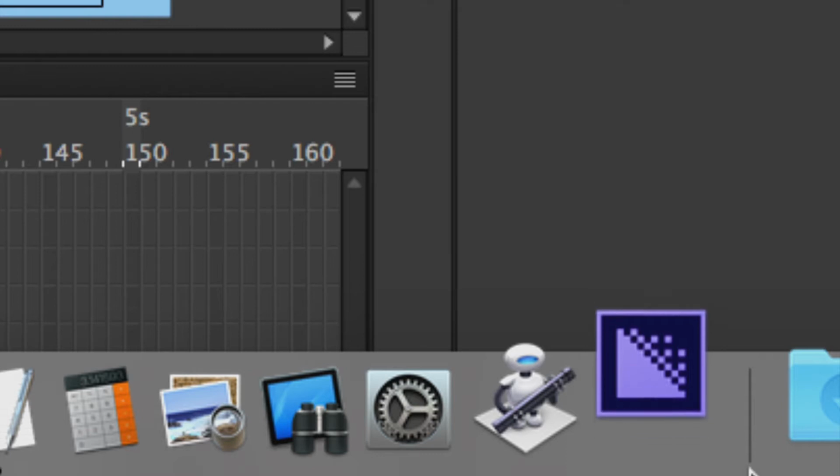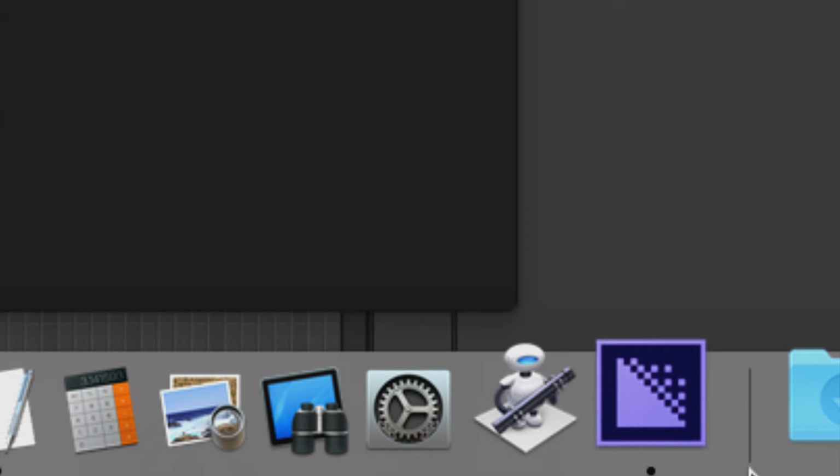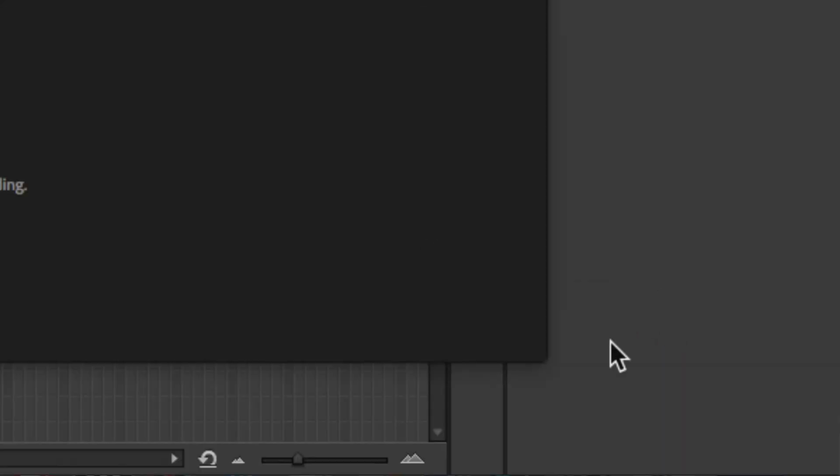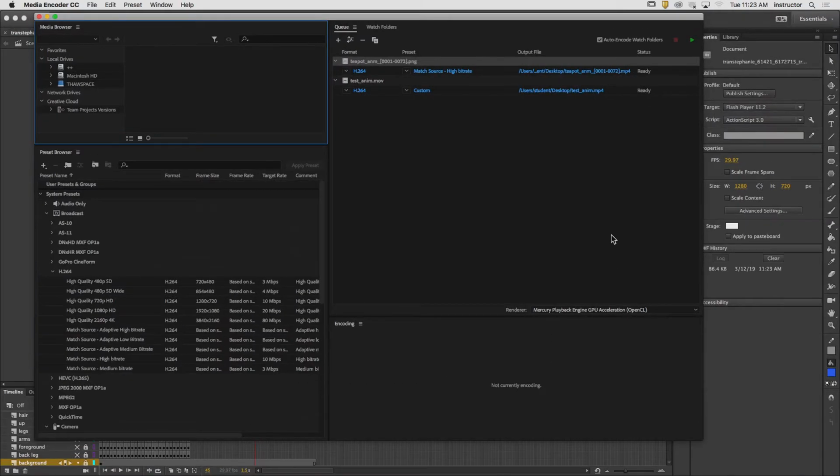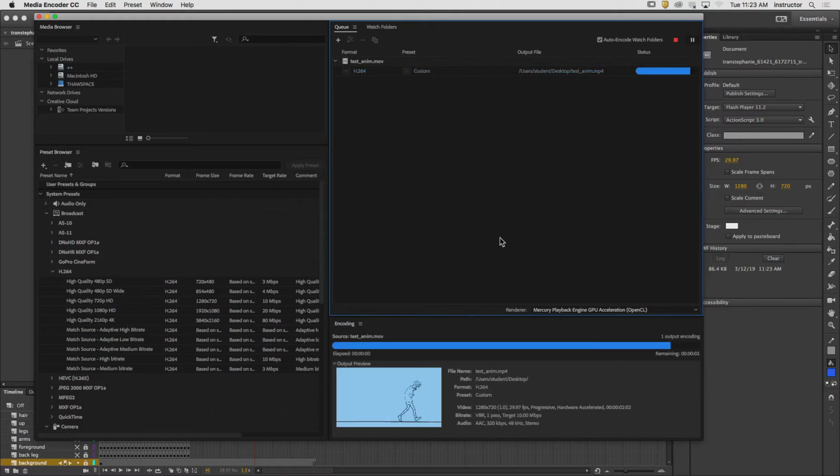I don't want to publish a GIF because the quality is so bad, and it doesn't necessarily honor the frame rate also, right? The only way to get the quality that we're after and the frame rate that we desire is to get it into an MOV file, to publish an image sequence and then convert that image sequence into a movie file. This is how every professional animation studio on the face of the planet does it. Here's our test animation. If I hit the play button, we'll come back and talk about this here in a second.